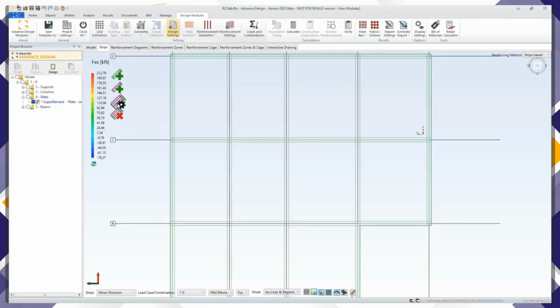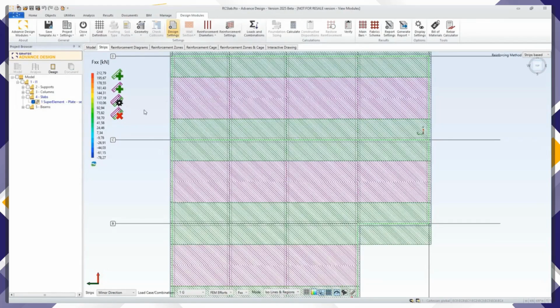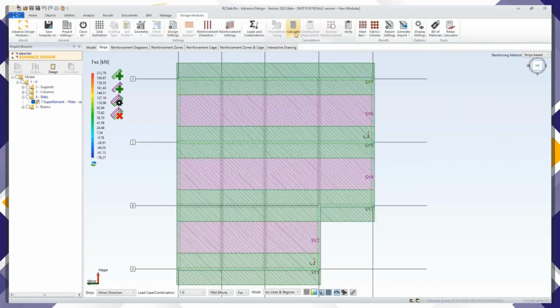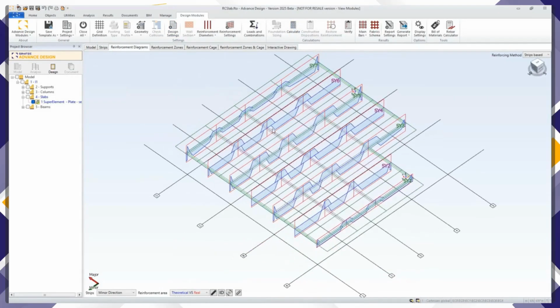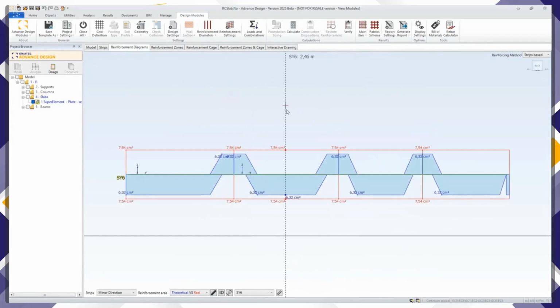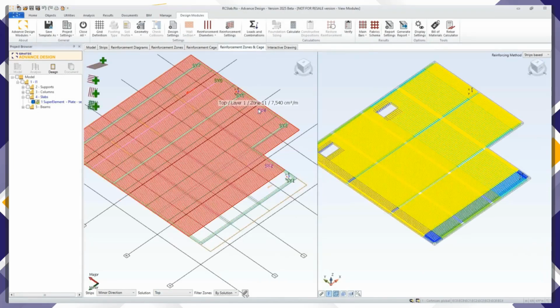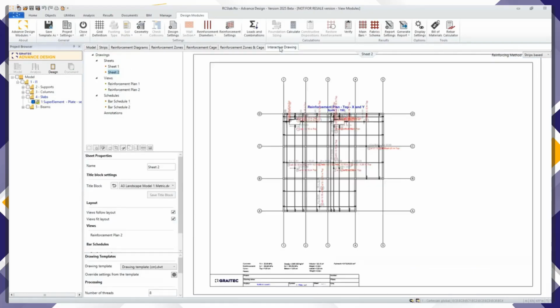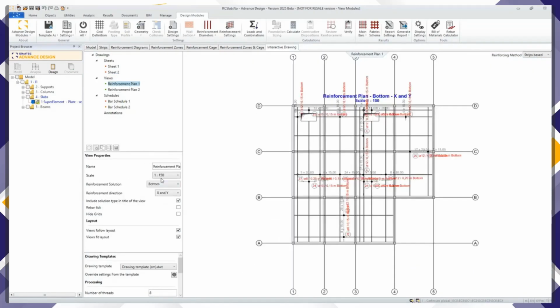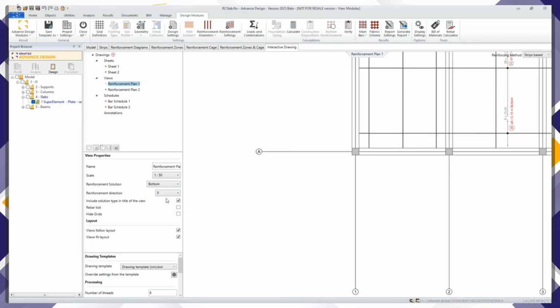Then we choose another option for the strip generation and regenerate the strips, this time with constant width along the strip. Based on strips, we calculate the reinforcement, we can see the reinforcement details, and of course, finally, we can get drawings for that slab.